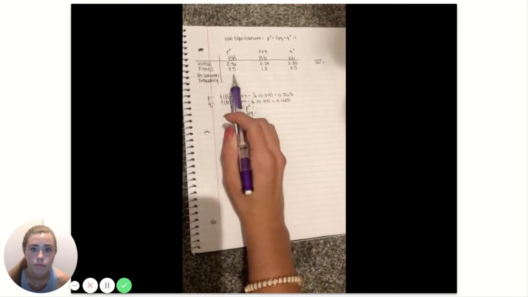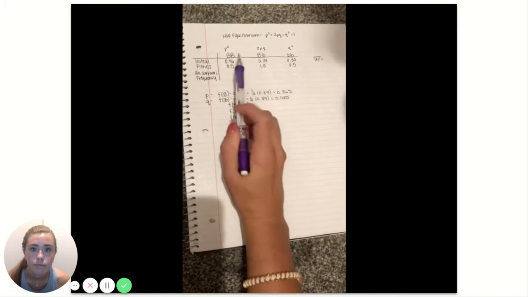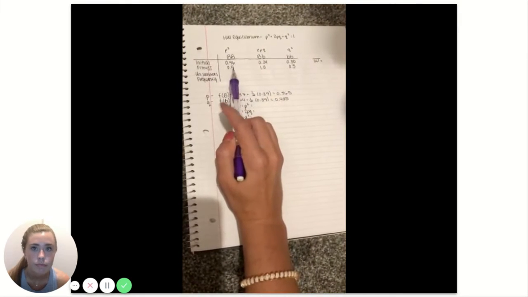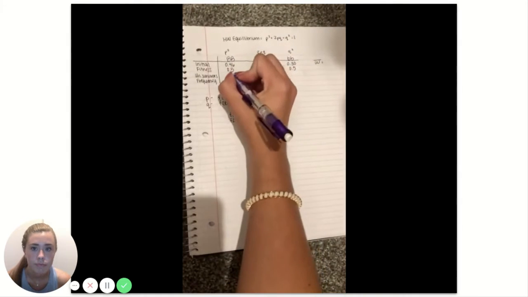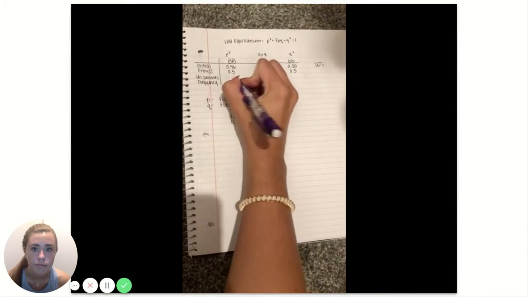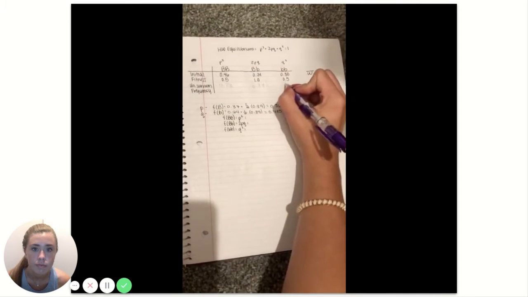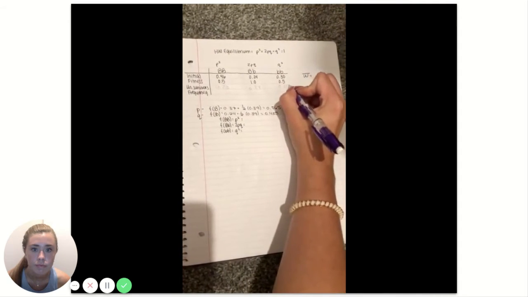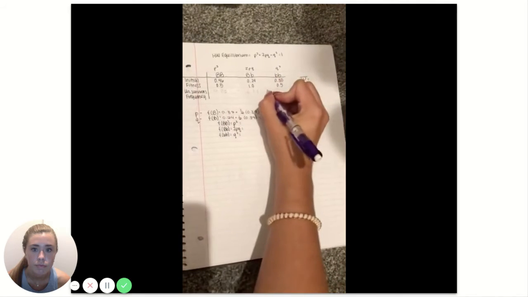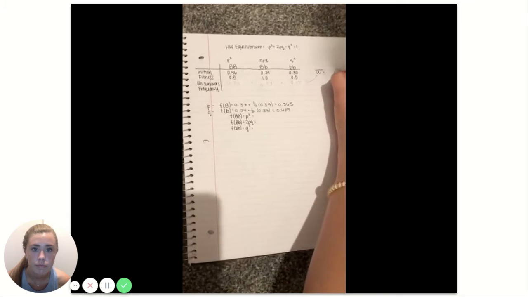So to calculate the unadjusted survivors of each genotype, we're going to take the initial frequency and multiply it by the fitness. So for big B, 0.23, big B, little b, 0.24, and little b, 0.15. We will then subsequently add all of these together to get the average fitness, which in this case is 0.62.